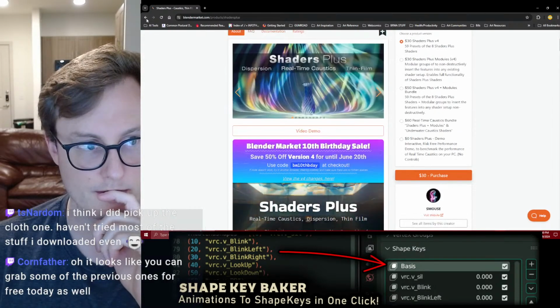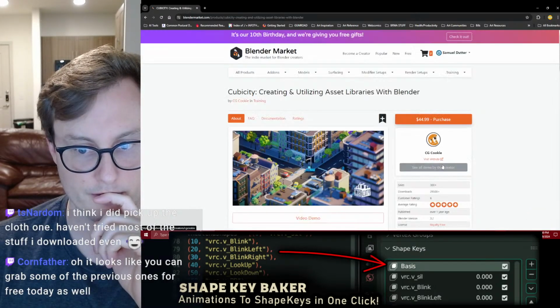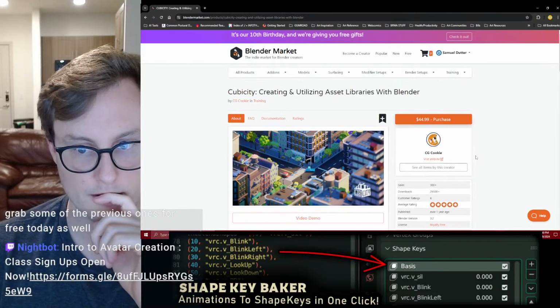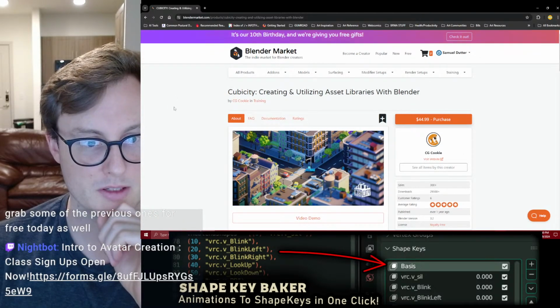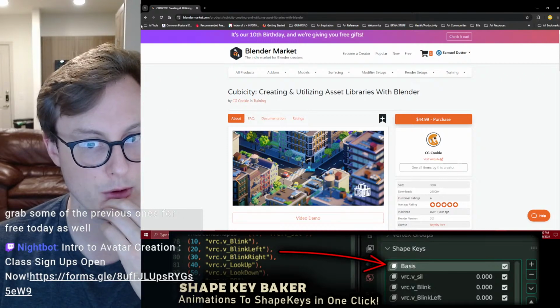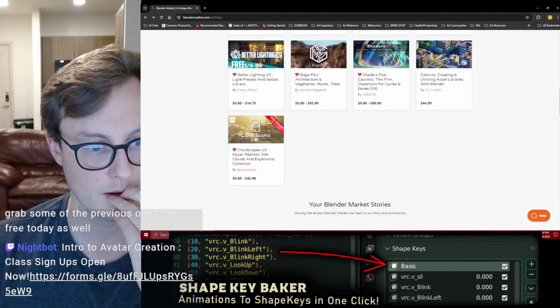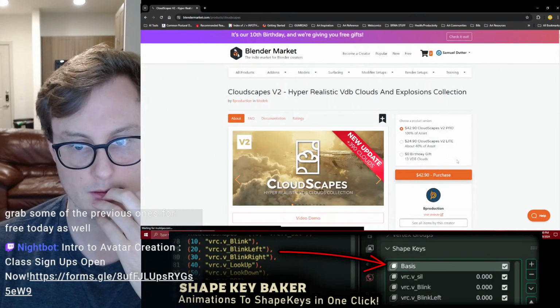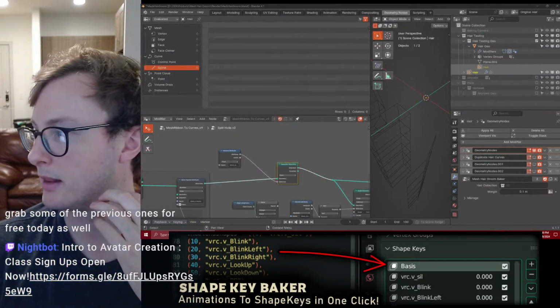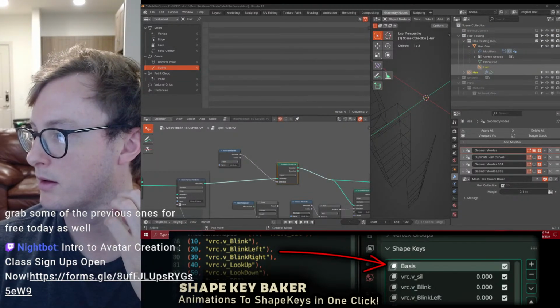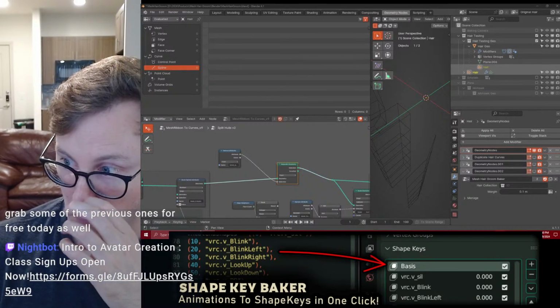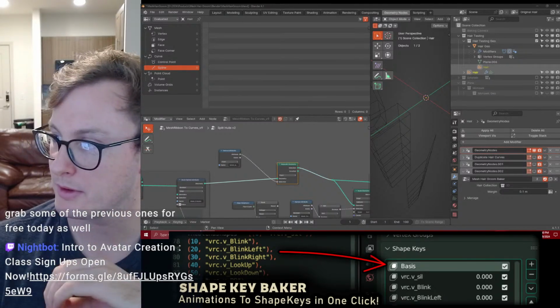Maybe City, creating utilizing asset libraries with Blender. I guess I reached my limit there. Do I want clouds or do I want the other stuff?